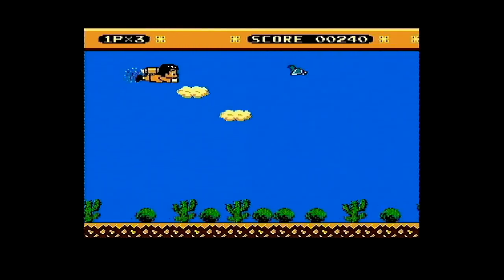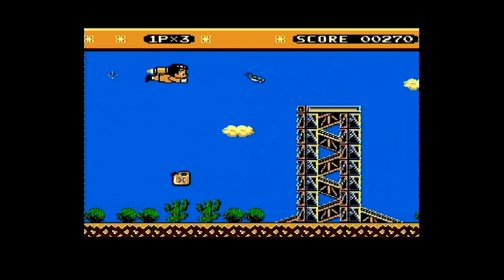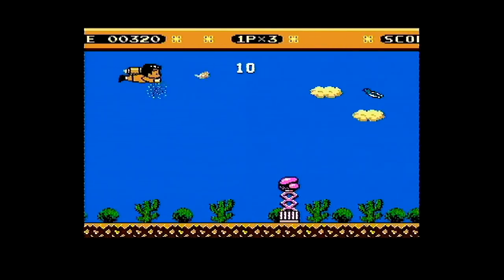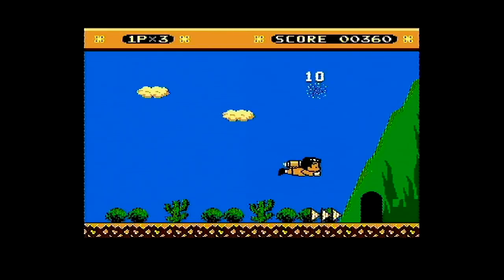Here's the thing about this. Castlevania has sort of a similar issue with the top moving. And I think it's something to do with the PAL hardware not being able to properly do it or something? Well, whatever, let's go inside.